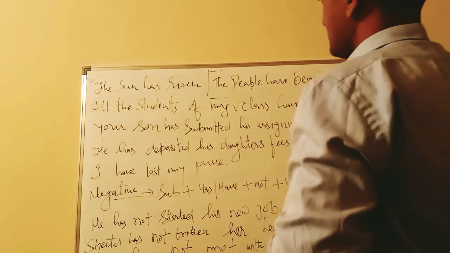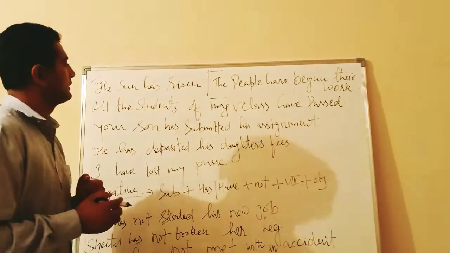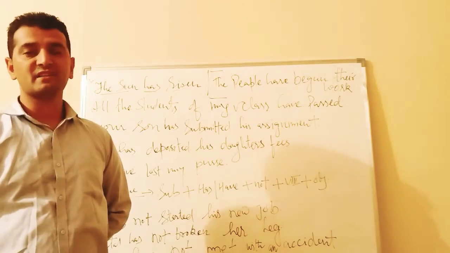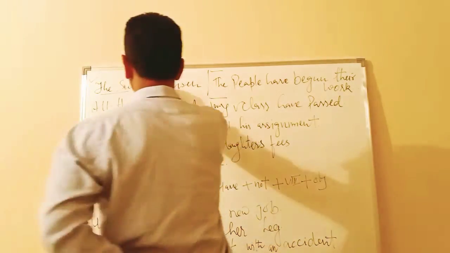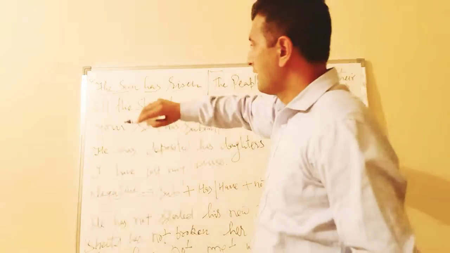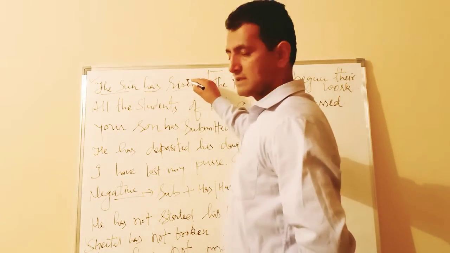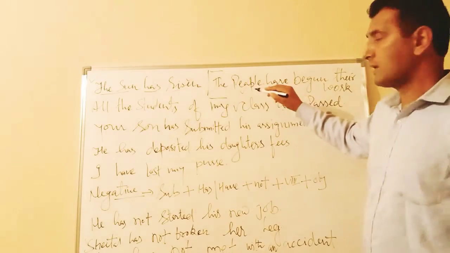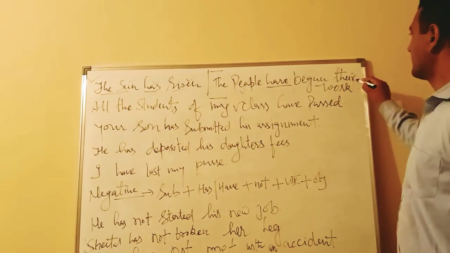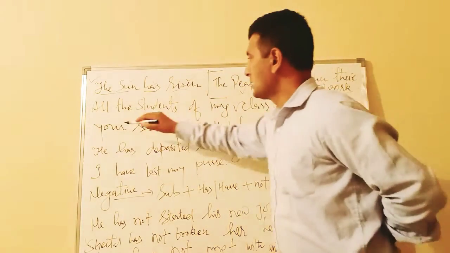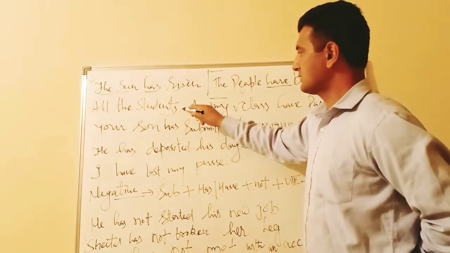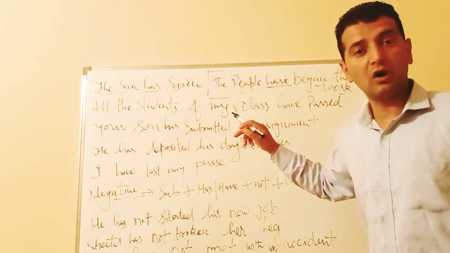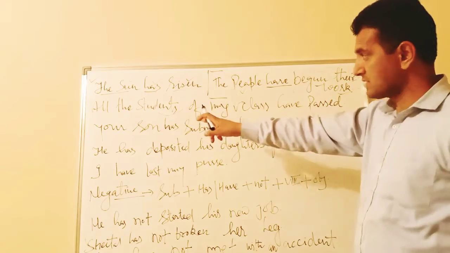Yes, here's some more examples. The sun has risen. You can see the sun, because it's singular in itself. The people have begun their work, अपना काम शुरू कर दिए, because it's more than one, it's plural. All the students of my class have passed, because they are more than one.